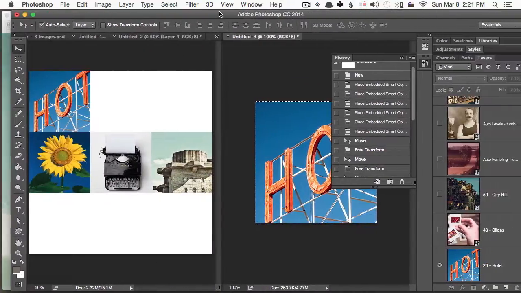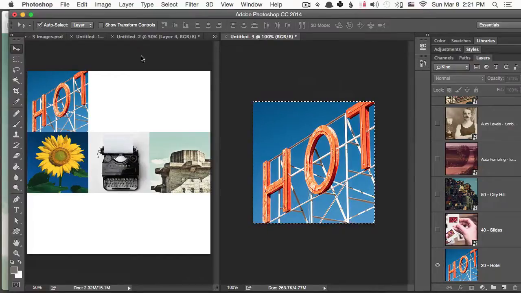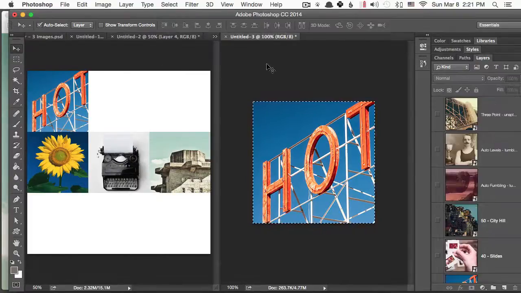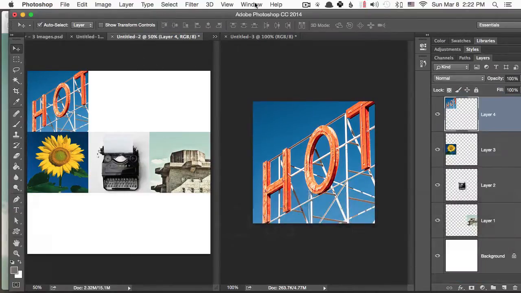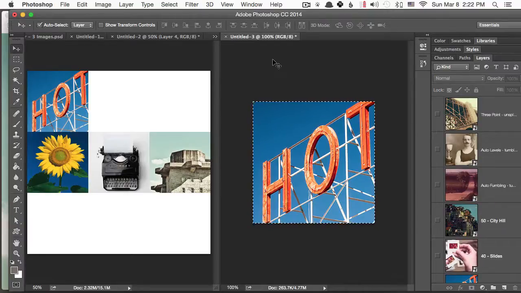And for a situation like this, this is exactly right. So I can go from this to this, so this to this. So that's kind of a way to do it as well. So Command tilde is one way you can do it, and Window Arrange is another. I was doing it in the simplest way, but it got to a point where it was so frustrating that I wanted to show you something a little bit more complicated.